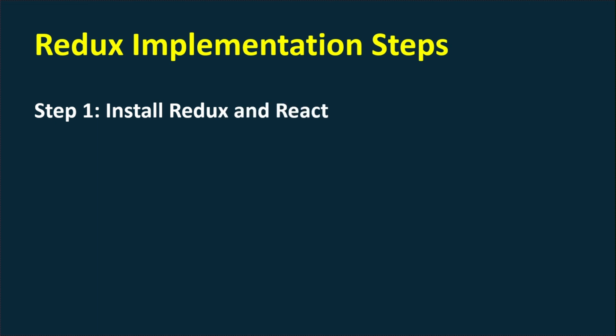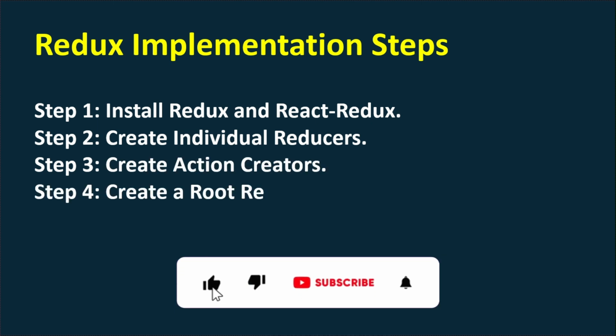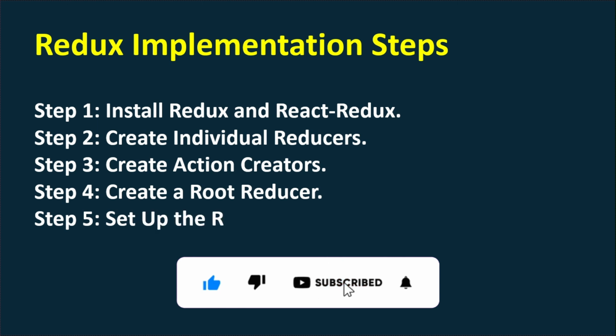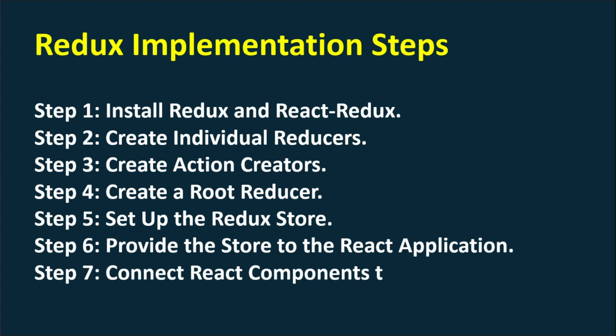Coming to the Redux implementation steps, the first step is to install Redux and React Redux. Second step is to create individual reducers. Third step is to create action creators. Fourth step is to create a root reducer. Fifth step is to set up the Redux store. Sixth step is to provide the store to the React application. And the final step is to connect React components to the Redux store.